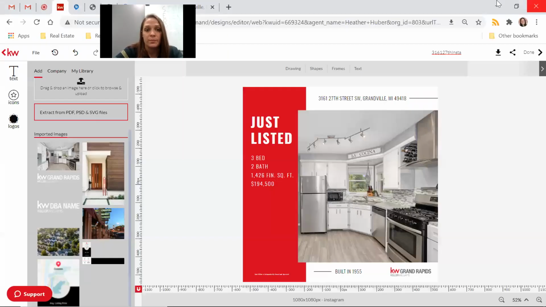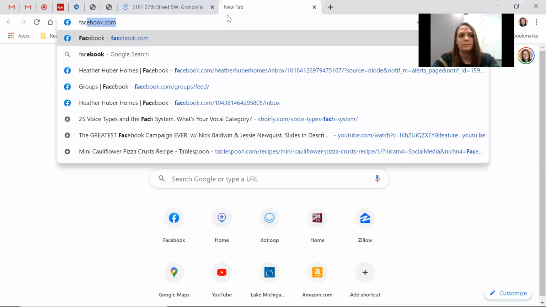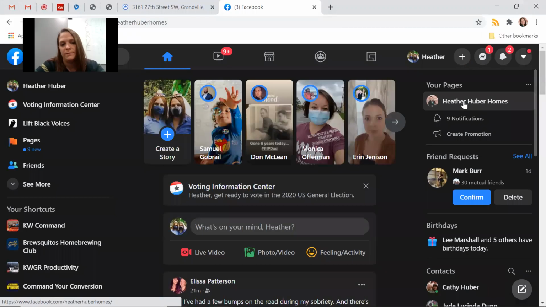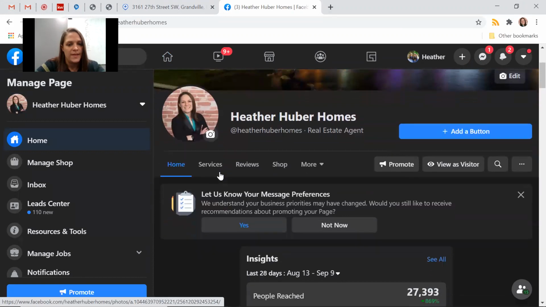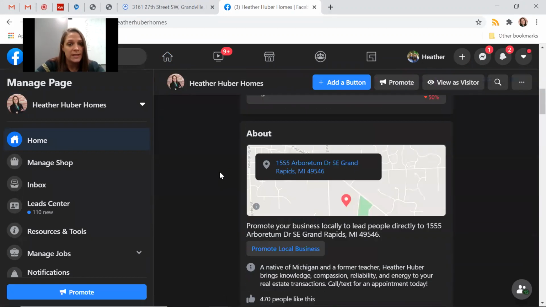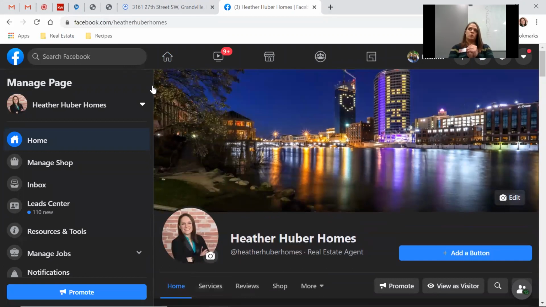So if I want to, I can go ahead and open up Facebook. Then I can go to my business page over here. And then I can go ahead and add it. I am not going to do that here currently because you can't upload it to Instagram from a computer.